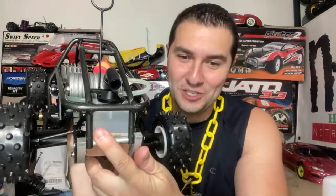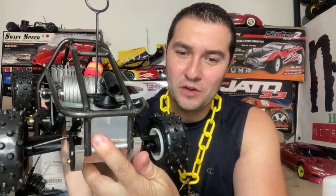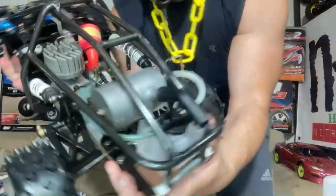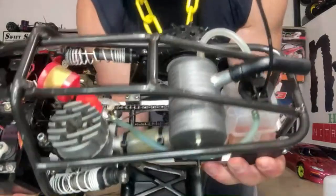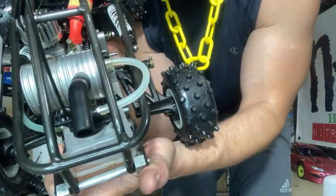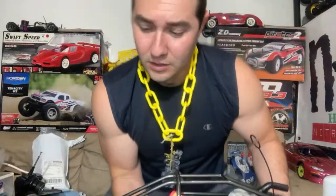This, as Dirty Dan just said, is from the Red Cat, but I don't know if it's a Volcano. I took it out of a Red Cat Earthquake. I'm not sure if the Volcano has the same tank. Probably not. But check that fit, bro. Check the fit. It legit fits, okay? You can't believe it, right? I know, neither can I. I can barely believe it myself. The fuel system in this car is good now.